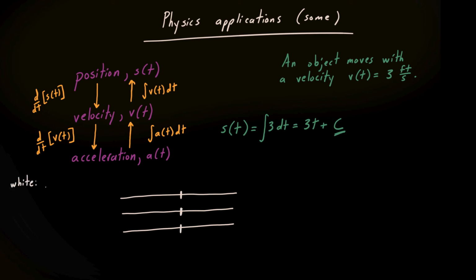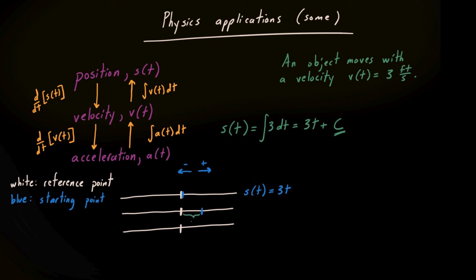Now, if you've already taken mechanics or are going to take mechanics, remember that there are 2 points in space that you need to pick out in order to coherently define a position function. That's a reference point, which I've indicated in white with the dashes, and all individual positions are measured with respect to a chosen reference point. And also a starting point, which I'll indicate with blue. The starting point is just the point where you, the observer, have chosen to start your stopwatch in observing this moving object. So for this first example, the starting point and the reference point are at the same place, so the position function is 3t.